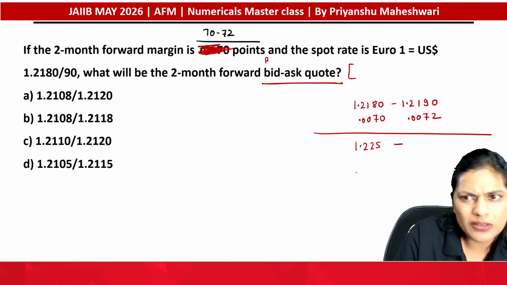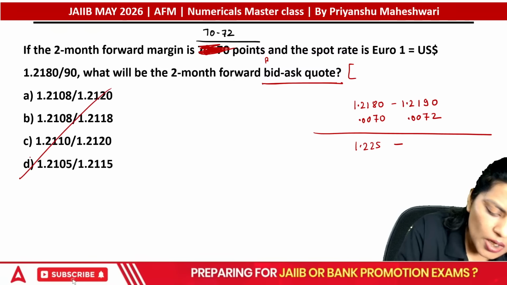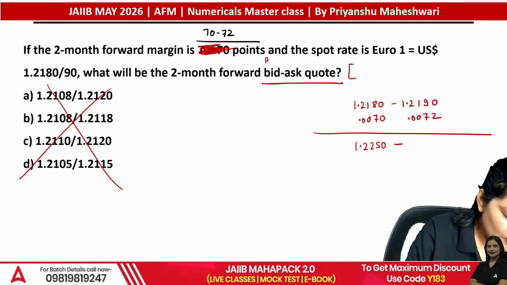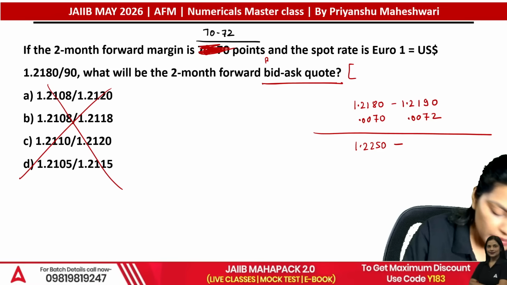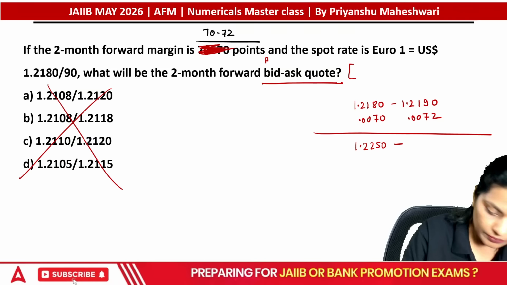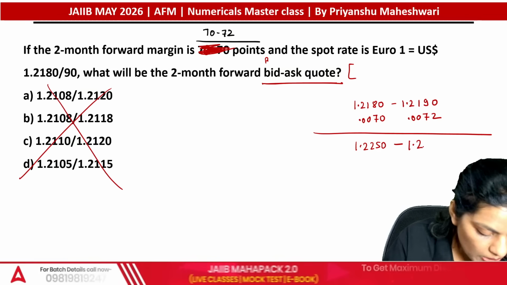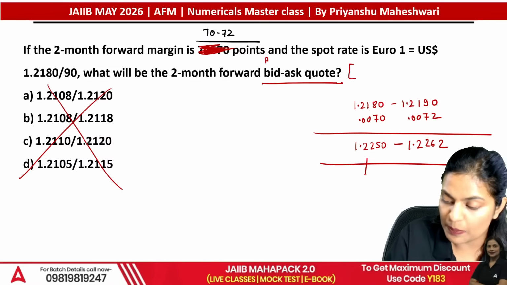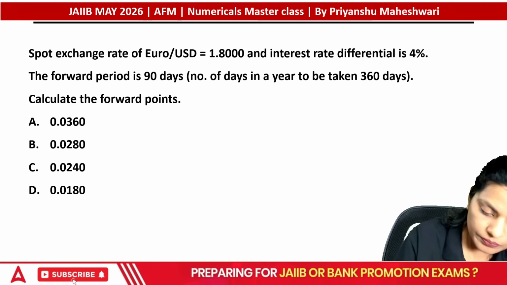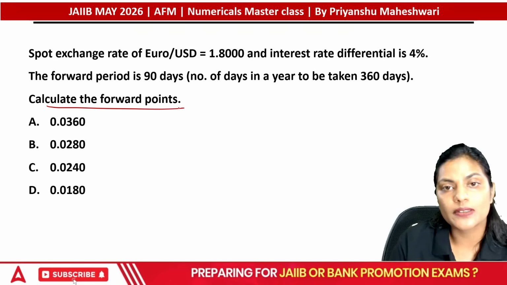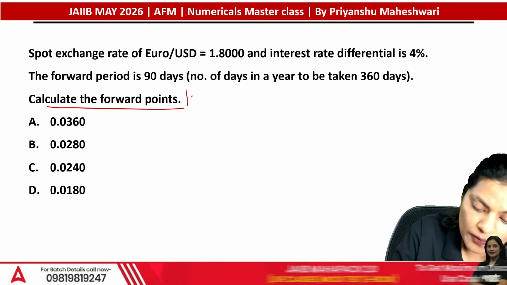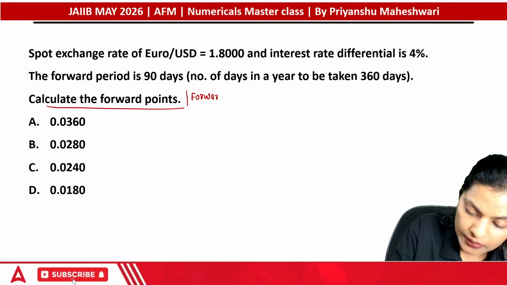You're also getting the same answer, kya? Acha, because the question options are with respect to the decreasing one, so it could be different. Okay, because here it was the subtraction one, no? The original question. 1.2262. This is my buying rate, this is my ask rate. Correct? Then calculate the forward points. If the interest rate differential is 4%, they can also ask you the forward rate. We can do that.